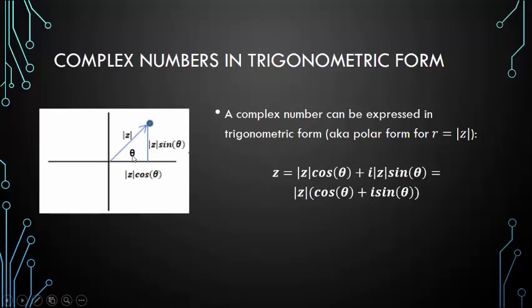If this angle theta were a reference angle, then a here, the horizontal change, you'll notice that that's the adjacent side, so I could use cosine of theta equals a over the modulus. Well, when you solve for a, you get the modulus of z times cosine of theta. If this is b, then sine of theta equals b over the modulus of z. When you solve for b, you have the modulus of z sine of theta. This is your horizontal change then, and this is your vertical change.